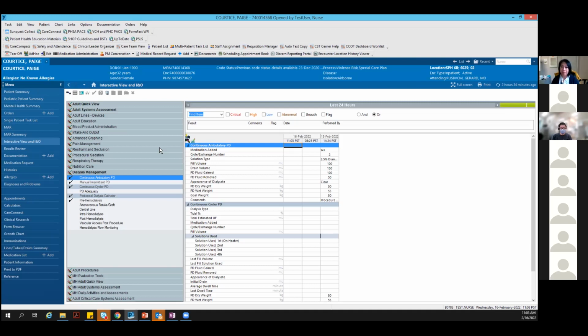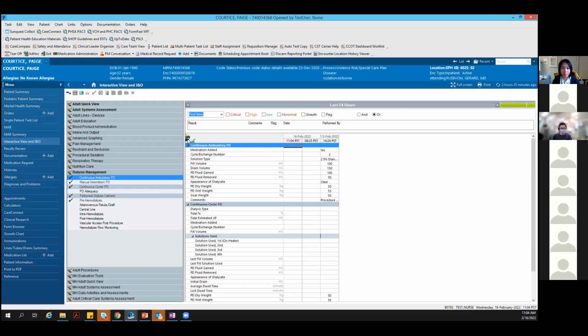For Tower 11, we get patients that need PD periodically. I feel like if it's built in, if we don't need it, we just don't have to click into it, right? So I think if it's built in place, it would be more helpful for the nursing staff. Yeah, you can definitely take this back and let us know if this is something that you're interested in. Otherwise, it just won't be defaulted and you'll have to manually pull it in. If you do decide to have it manually pulled in, it will be visible. But if the patient's not on PD, then you just don't click on it and you don't document on it. I think that makes sense.